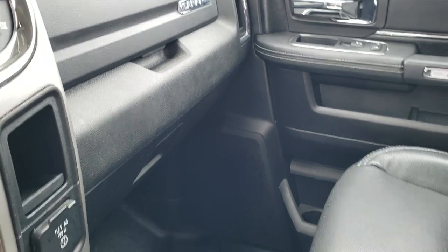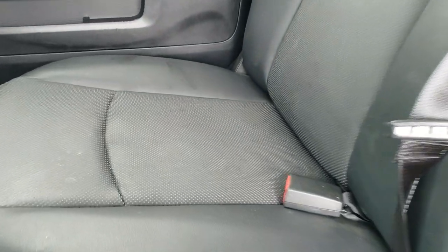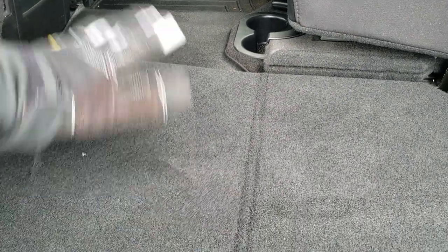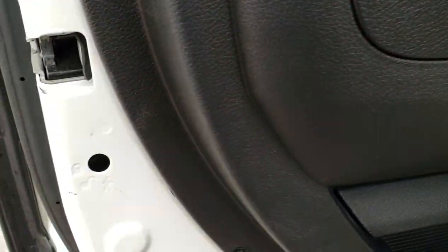We'll take a quick look at the back seats. These back seats are heated and have the LATCH child safety system for all your child car seat needs. Power sliding rear window. No rips or tears back here. These seats do fold up for extra storage, and you get a load floor — great if you've got muddy boots, tools, or pets. You can put both sides down and they have a nice flat place to lay, with storage underneath. Heated seat buttons are right there as well. WeatherTech floor mat back here too, and it does come with child safety locks in the doors.